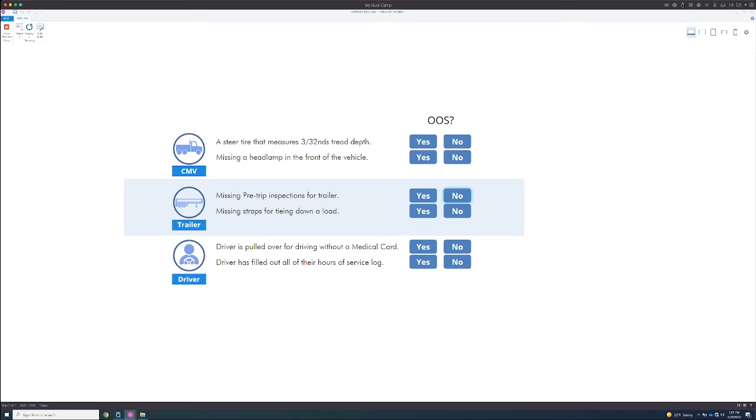I click on no, it deselects yes, and now no is highlighted. So these are independent of each other, so that's why we're setting them up as all different button sets. That way you can have everything independent and nothing's going to overlap on itself, but you can only have one of the yes or no selected.